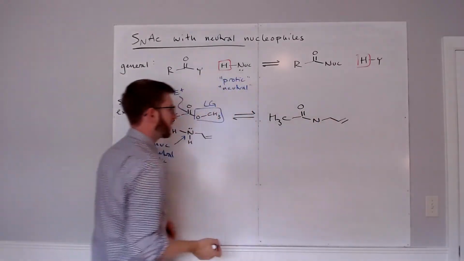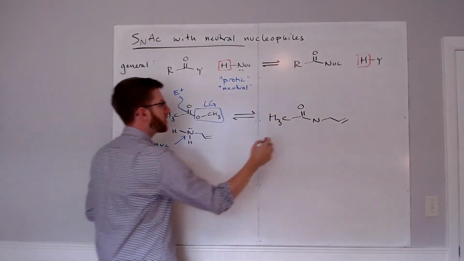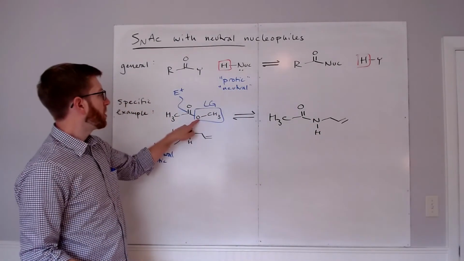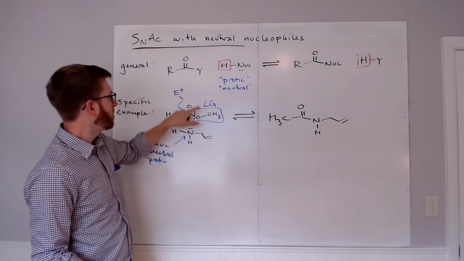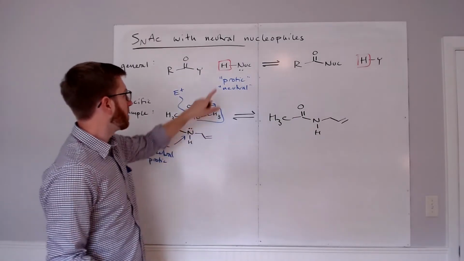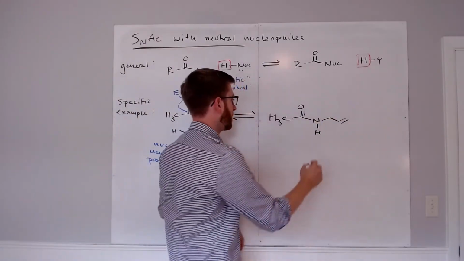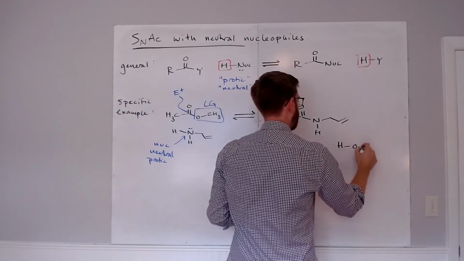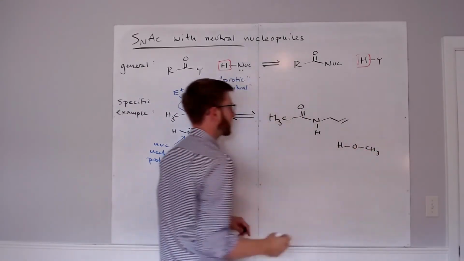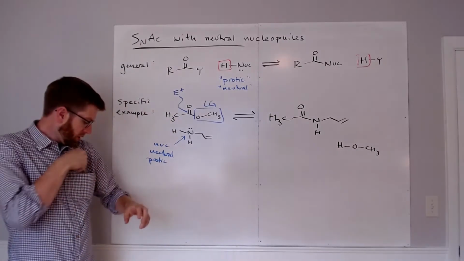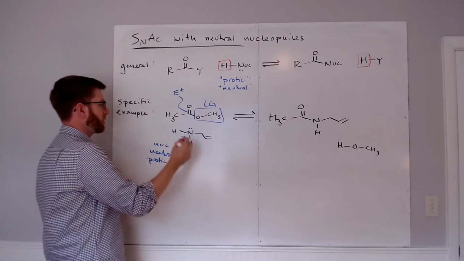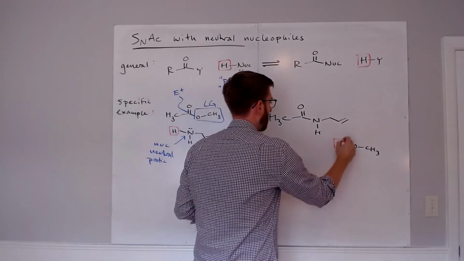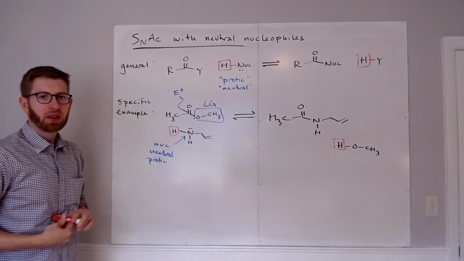So I now have something like this. One of the two H's will still be on the N. The other one is going to end up on the oxygen, right? So the Y would be oxygen and then the methyl attached, and then hydrogen is going to go onto the Y group. Okay, so those would be the two structures. To be clear about the protons, I'm going to pick one of these two arbitrarily. There's our proton transfer at the end.